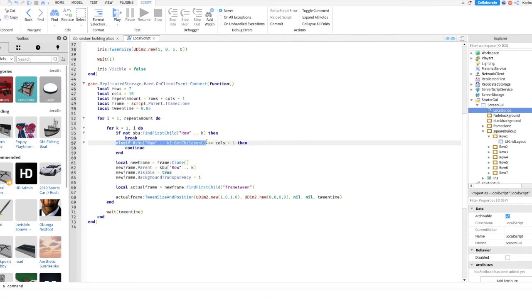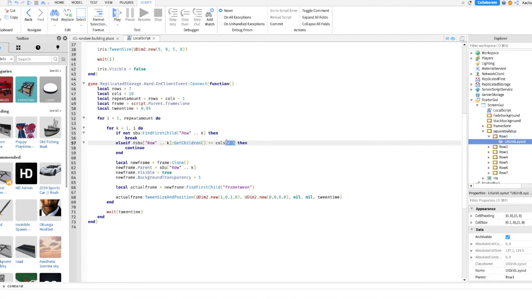So basically, we're going to be filling up rows with blocks, and eventually, at some point, our row will be filled up entirely. It's going to be full. So it's going to have 11 items, basically 10 blocks plus the UI grid layout. That's why I added a +1 there. And so if it happens to be full, then we're just going to continue on to the next row to fill up. In that way, it's going to save more assets.